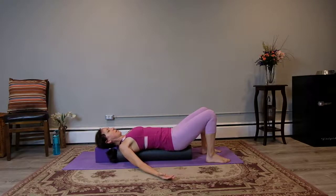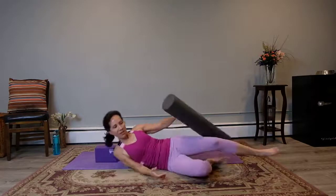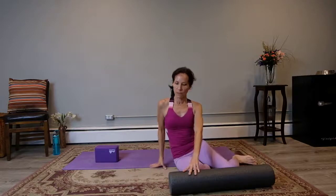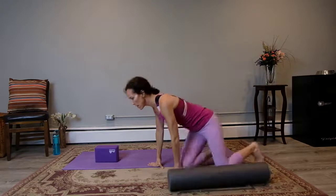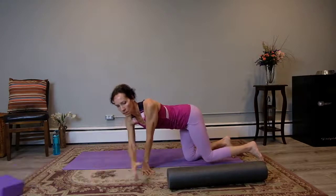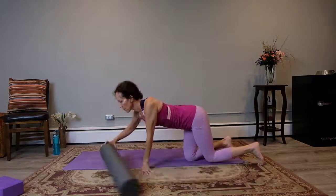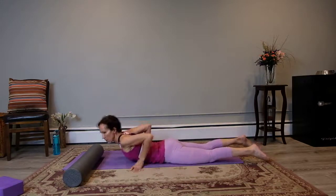Big breath in. Let's roll off. And a few more options here to use our roller. So that was all focused more on the deep core muscles and a little bit more on the rectus abdominis, the front core. So let's do a little work for the back using a foam roller.